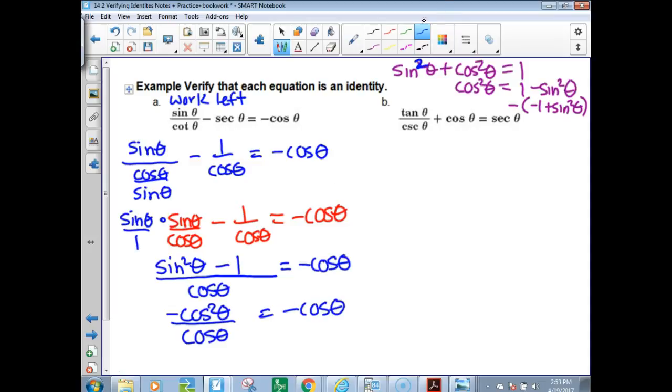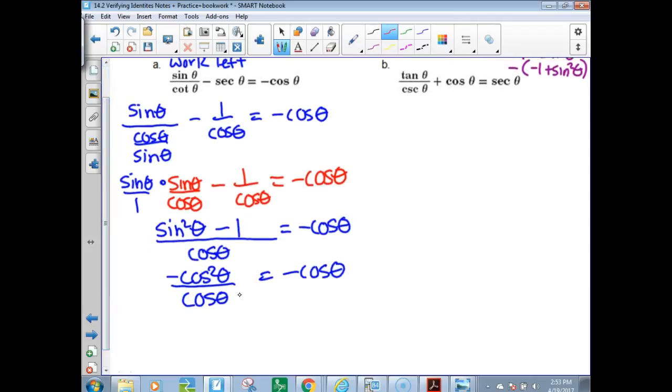All right, so I'm basically done here. The last step, though, which may seem like, oh, why do I have to write this? You do. The last step is to show that one of these canceled, and that that's equal to negative cosine theta. So you have to show that you realize this simplifies to the left and right side matching. Right? That's the end of the identity. We have verified that the left was equivalent to the right.